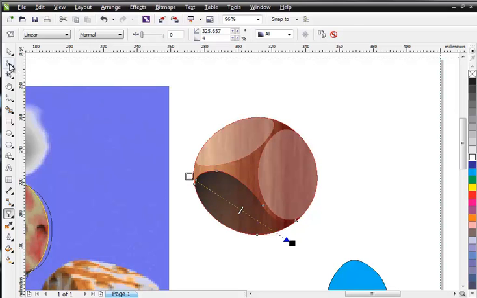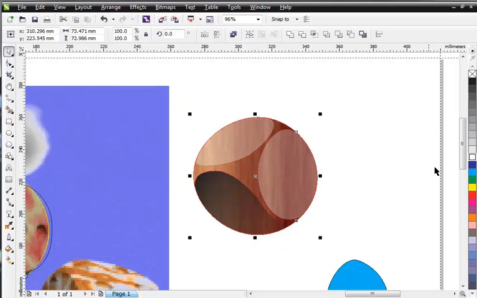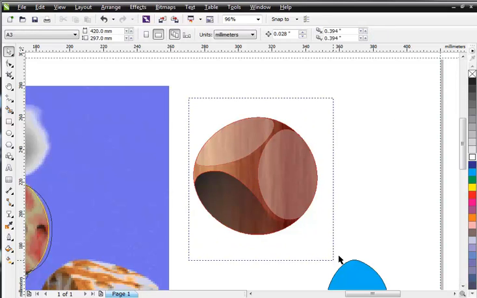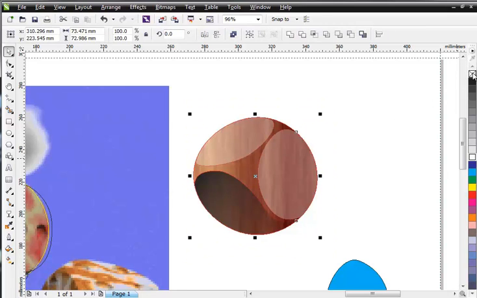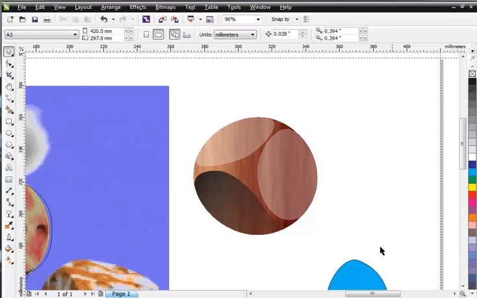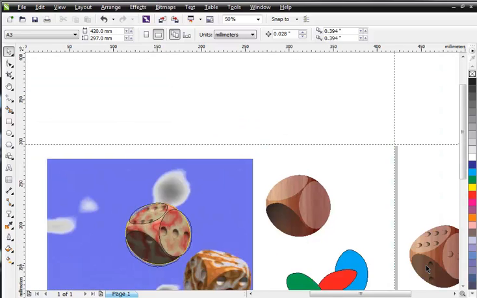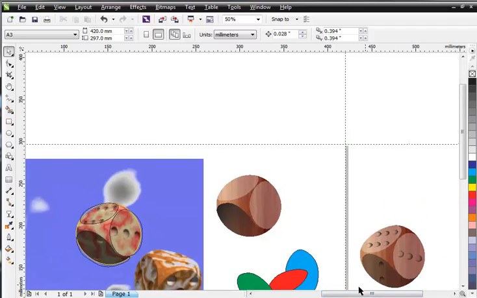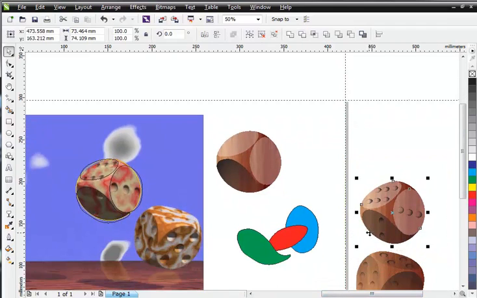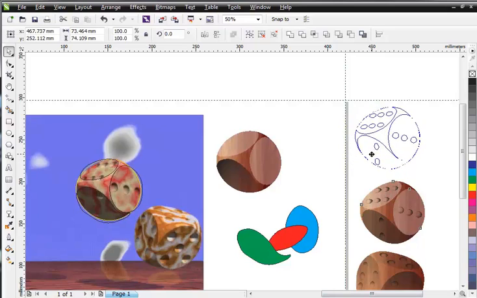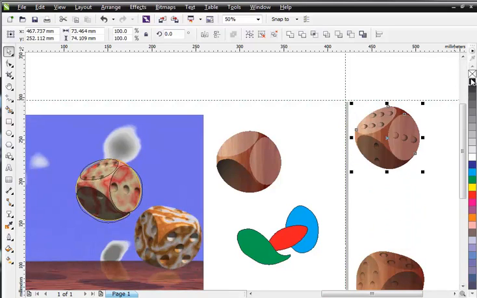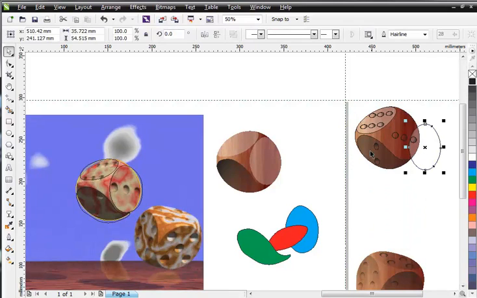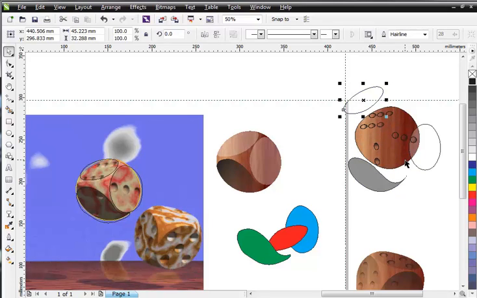Switch to Pick tool, select all paths and delete their outline. To do that, click with the right mouse button on the first icon in the Colours palette. We still have to create one more thing. Zoom out and look at the reference figures that I've prepared before. When we move these paths away, we can see that this figure is constructed in the same way.